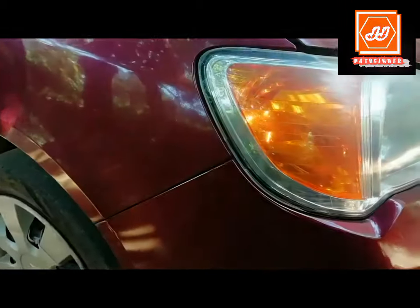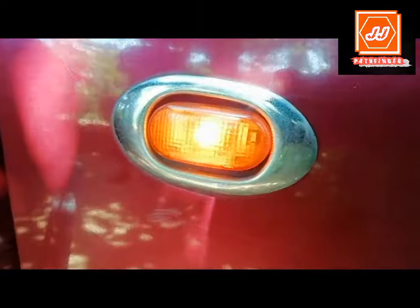Real path creates victory. The electronic flasher unit is used for turn signal and hazard warning light applications. In this video, I am going to explain how to check the flasher unit of vehicles.